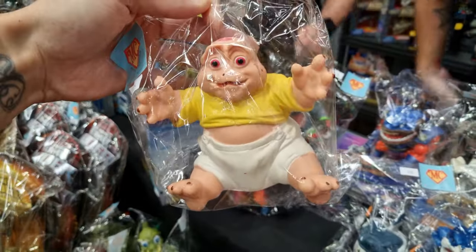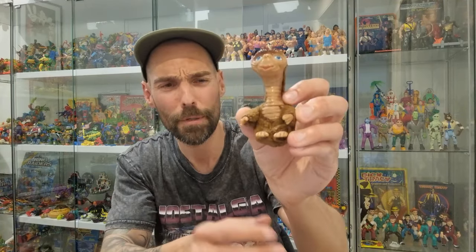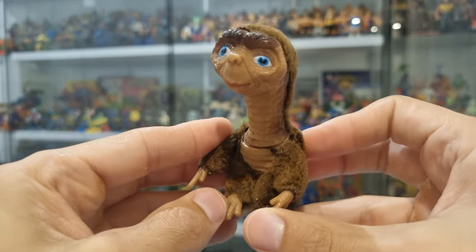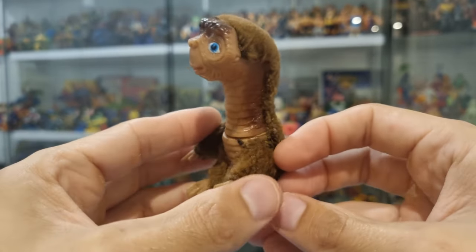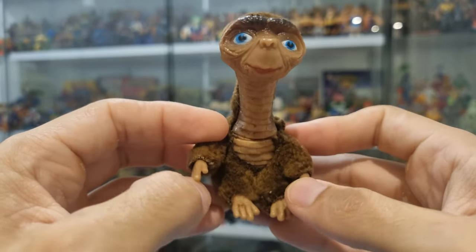You can't stop by Minikin's Collectibles without a rummage through their tubs of Lucy's. There's always some absolute gems to be found there. Last Collecticon, I picked up an LJN ET figure from Minikin's Collectibles. Today, I kept the ET theme going with this awesome little, I'm assuming knockoff, but I'm not quite sure. It's one of those grabber toys, and it's got fur all over it. I've got no idea why ET is completely covered in fur, but he is just awesome, and I couldn't leave him behind. He's going to display great next to my LJN ET figure.